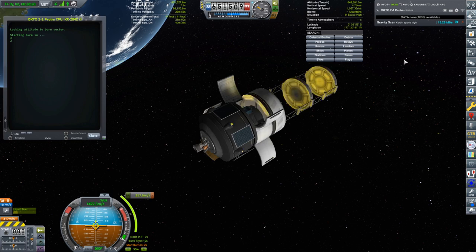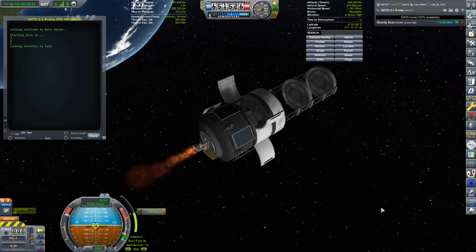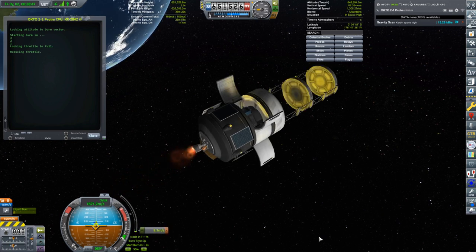Okay, so this fella's in high space. He's collecting high space one. I got two of them in low space. They're collecting their low space gravity scans. And then I got one that's going to go back and forth. It is what it is. He's left in this elliptical orbit because I mistakenly hit the space bar.